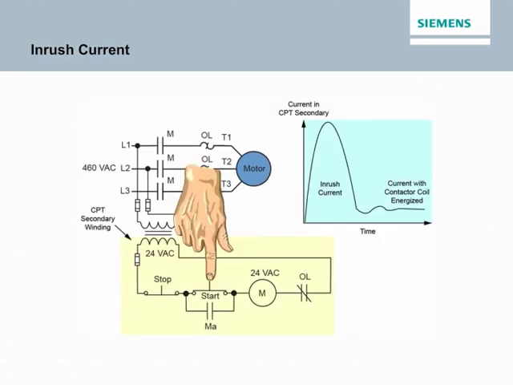Other names for a control power transformer, the CPT, include control circuit transformer, control transformer, high inrush transformer, industrial control transformer, and machine tool transformer. High inrush transformer is a name derived from one of the more important requirements of the CPT, the requirement to provide a relatively stable output voltage during conditions of high inrush current.